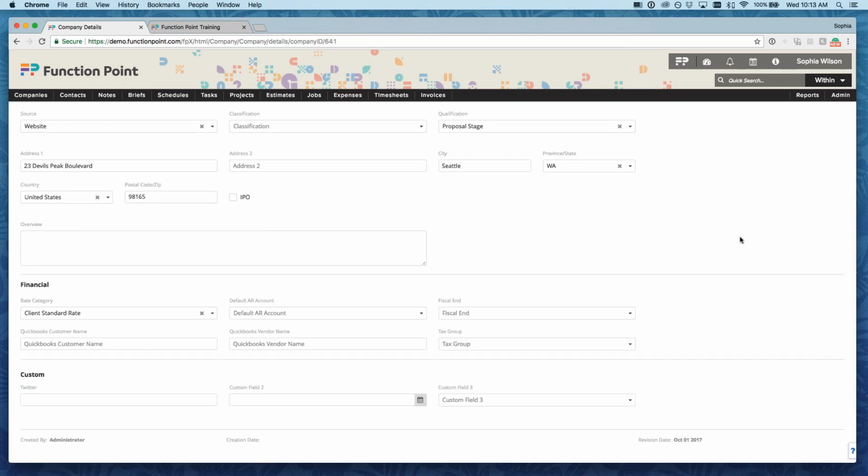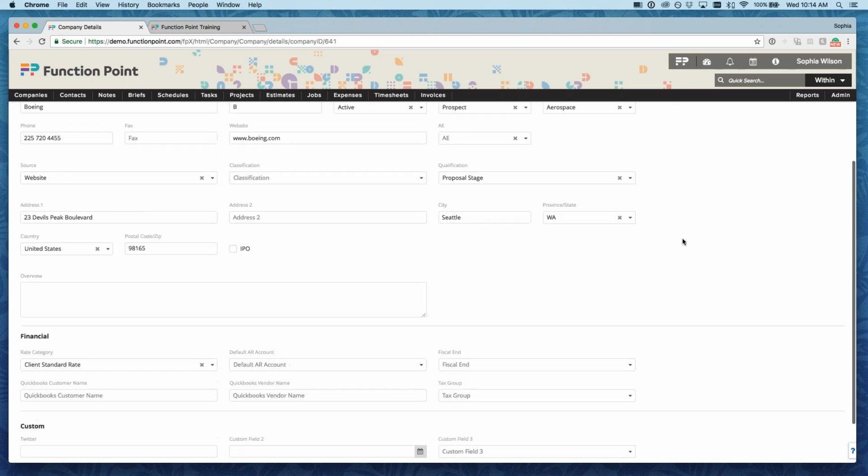The next kind of key piece is the custom fields. So with your companies and contacts, you can create custom fields within Function Point, and these can really be related to absolutely anything. For these custom ones, if you wanted to track like their Twitter or anything along those lines, you can definitely track that, maybe key contacts or anything along in that sort of general area. And this is done in a slightly different space than the list maintenance. It's actually done through custom fields, also in the back end of your system.